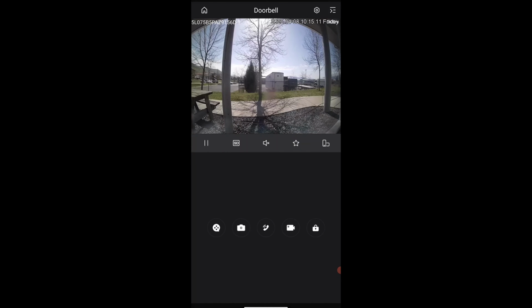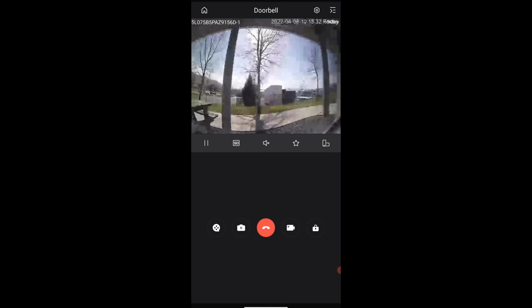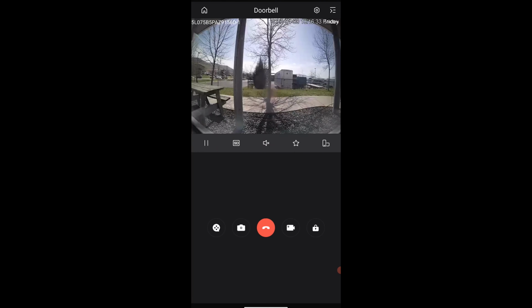However, it also works the reverse. If you press this little phone icon while you're on the live view, it will actually make a phone call to your doorbell, and then you can actually speak out of it without anyone pressing anything on the receiving end. And you'll see here, I had the doorbell set up downstairs, and I give it a call, and those guys heard me talking, so there's Jared right there jumping on. So it works great. You can generally hear pretty well, and the speakers are very powerful. To end that phone call, all you've got to do is press this little phone icon again, and it'll hang out.